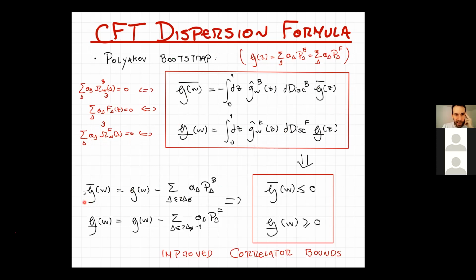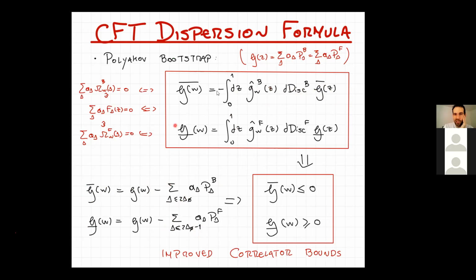So this is just to explain, as I said, because of the fact that these kernels, these integrals will diverge if the behavior in Z, when Z goes to 0, is not sufficiently soft. Otherwise this integral will diverge, and so you need to do these subtractions. For the bosonic case, you need to subtract all Polyakov blocks up to delta equals to delta phi, and for the fermionic case, you need to subtract all of them up to 2 delta phi minus 1. Okay, so this is the definition of what these G bars are.